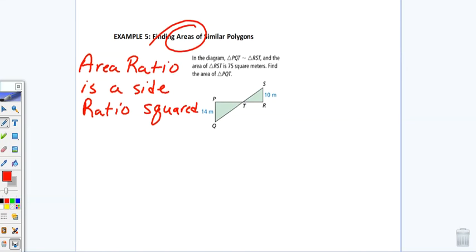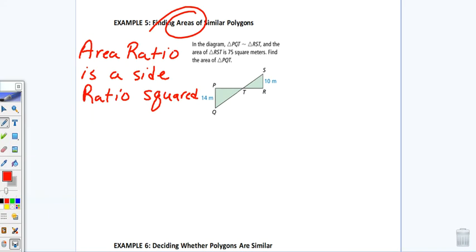All right. They're similar triangles, meaning these triangles are the same shape, but what's true about their sizes? Okay. Right here it says the area of triangle RST is how many square units? 75. On the inside here, there's how many squares here, kids? How many square meters are inside triangle RST? Okay, help me out with this, kids. We need to figure out the area in triangle PQT.